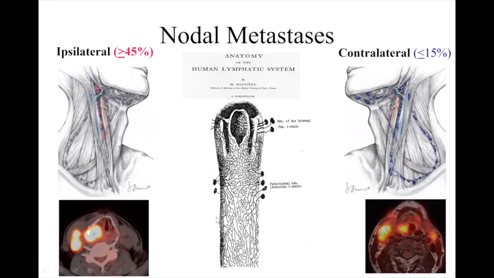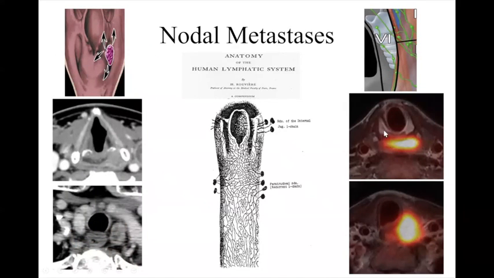In general, if it's far lateralized, contralateral lymph nodes are not at risk, but there is such a rich meshwork of lymphatics, and this is from Rouvier's paper nearly almost 100 years ago. You can see that if tumors cross the midline, it does involve the contralateral lymphatics, so therefore both lymphatic supplies, both necks, are at risk. So here's a metastases on the right, and here's a metastases on the left. And again, underscores the importance for us as radiologists to mention whether or not these tumors cross the midline, because it does put the contralateral neck at risk.